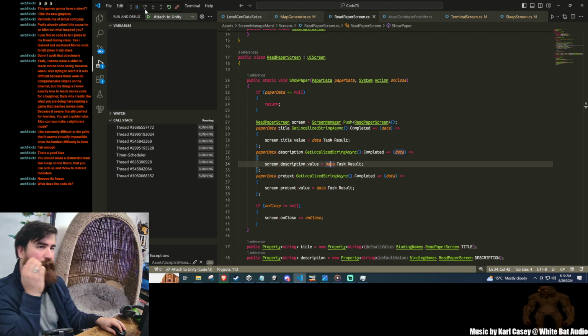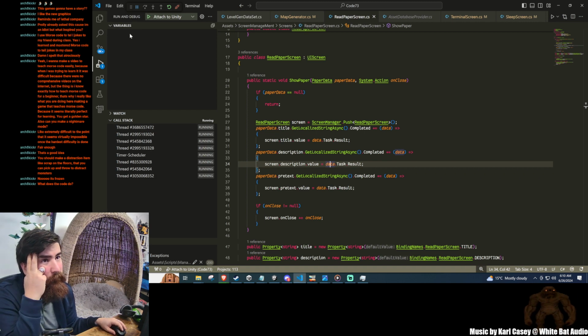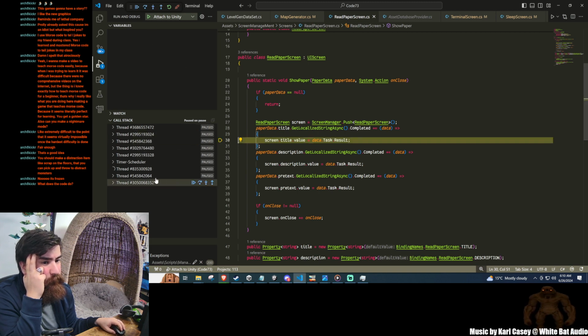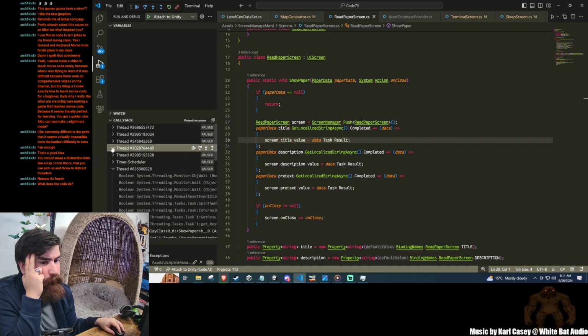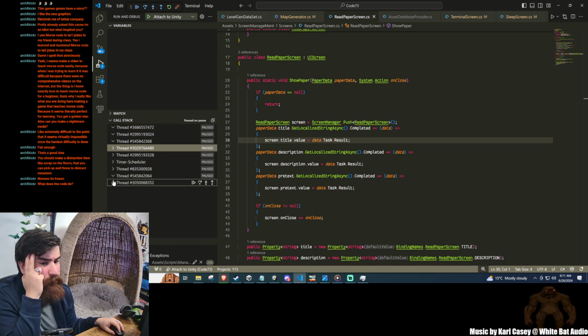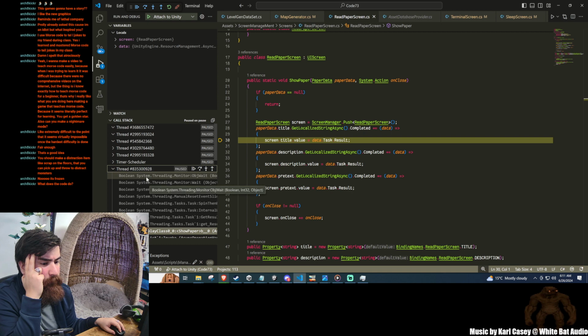It's just assigning a variable, is it not? So confused. Yeah, it's still stuck there. What about this thread? Is there any other threads that are doing weird things? No? Just this guy. Why?